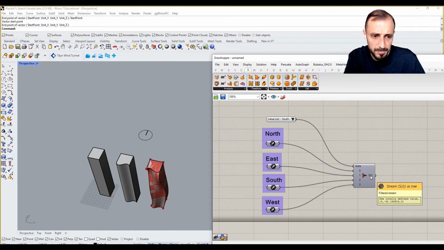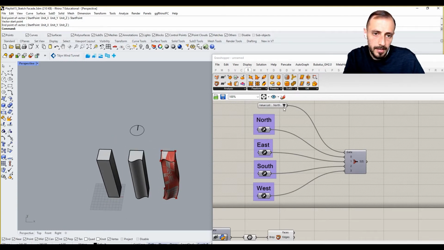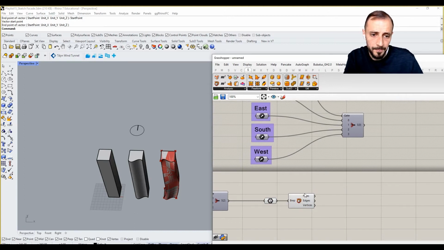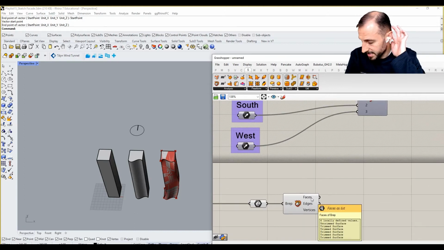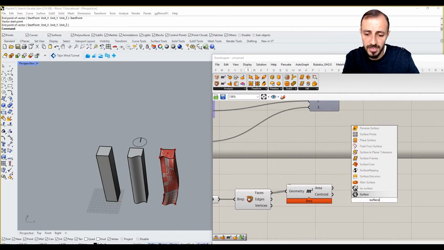So this is pretty much what we are seeing here as our vectors, like the y vector. If I grab the north, what I'll be seeing is my north is here, which I have created. The next thing that I want to do is to create the links in between. To do that, I can grab the faces, the normals of each face, and if I grab an area, you probably remember surface closest point.